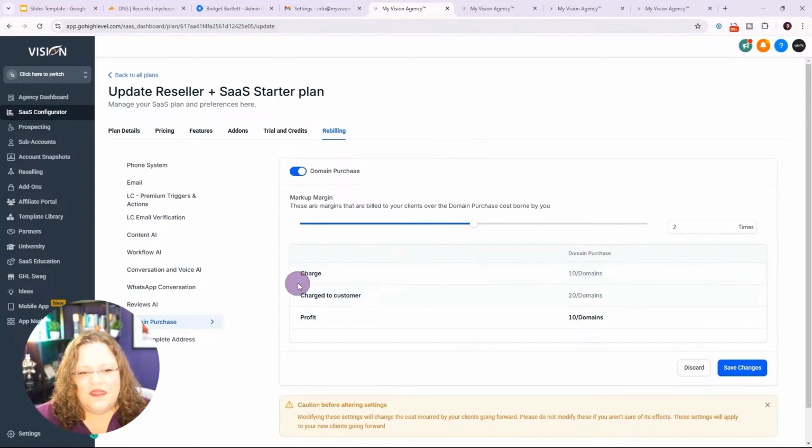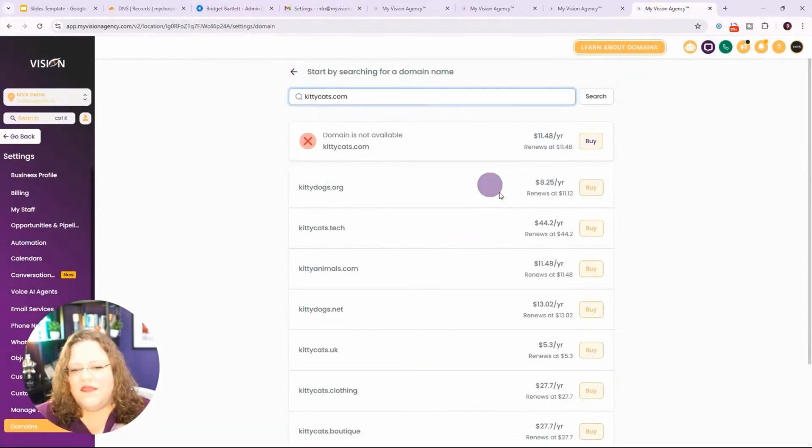So you can see here, if they purchase 10 domains, I could actually charge the client like it's 20 domains, and then I would earn a profit of 10 domains. Now, it doesn't have a straightforward pricing because, as you can see from the list here, they all have different prices. So it's really impossible for HighLevel to say it's $8 per domain, you mark it up to 16 and all that.